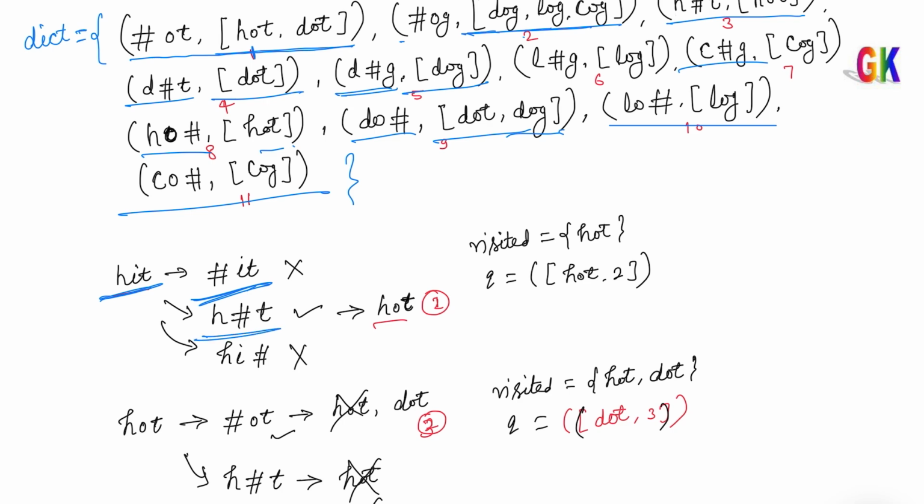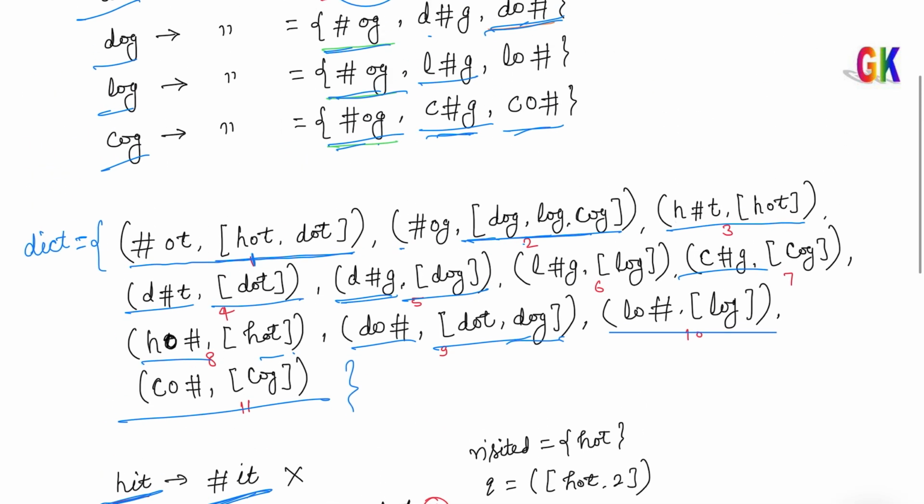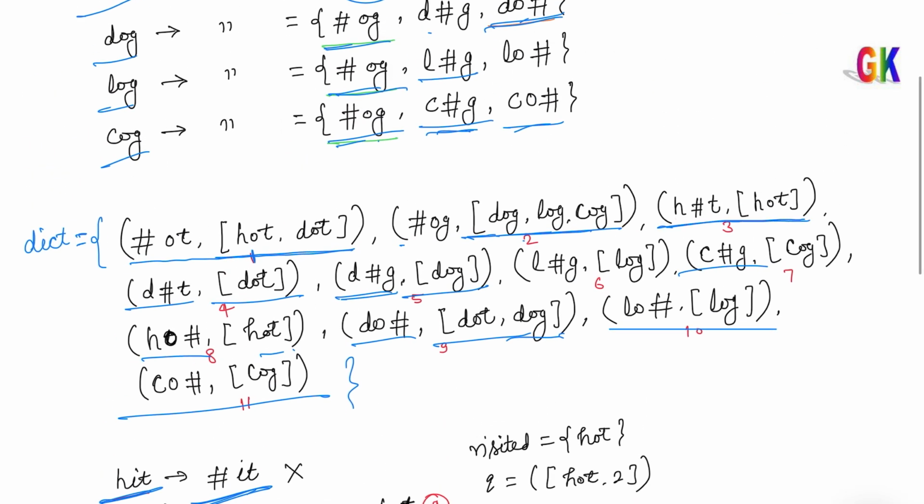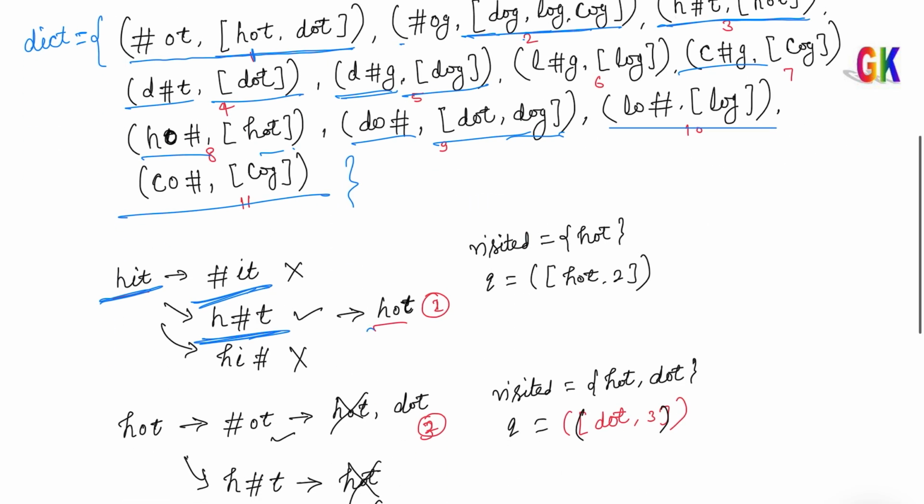There is one pattern, h*t. For this word it is hot. So for this there is one word, hot, so there are 2 words, changing hit to hot, so there are two numbers. So we will take one visited set, we will put whatever words we are visiting inside this set, so that there is no repetition.